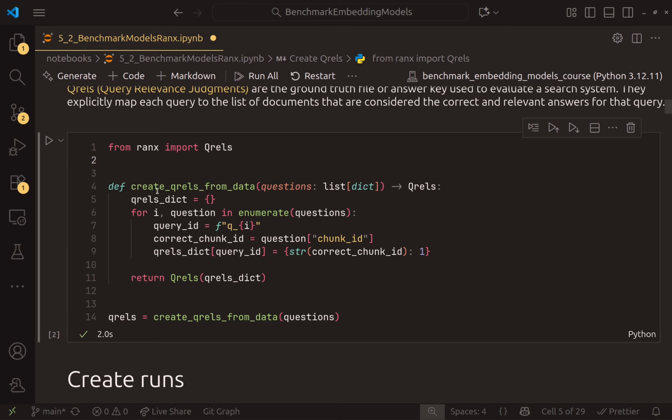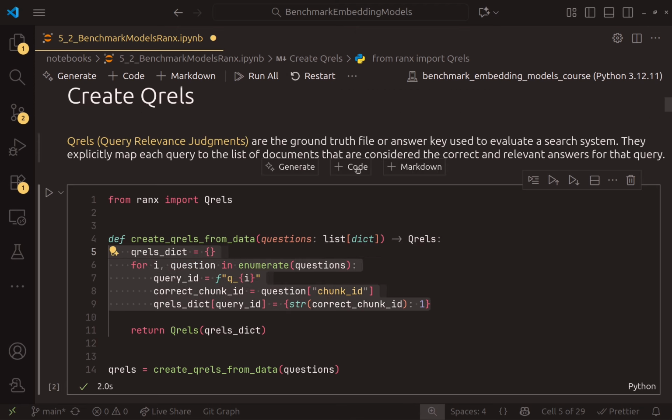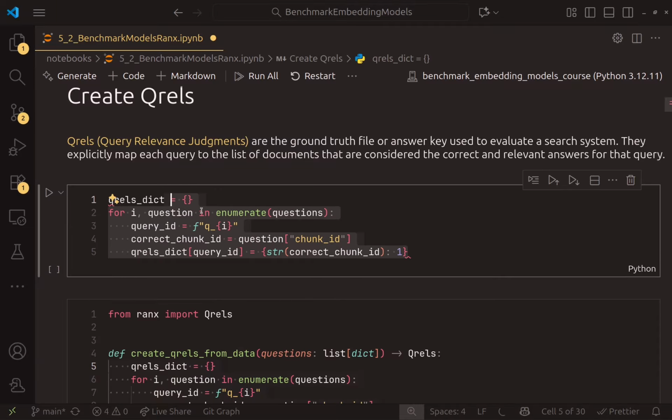So we give this method the questions, and here we create a dictionary. Basically, this will map the question. So here we have the query ID. Let's look at it. So let me show you. This is how you should try to run these notebooks. Try to take something from within a method and try to run it manually. And this is why in my courses, I try to create notebooks instead of Python scripts, because with notebooks, you can dive deeper and try to understand everything by running them in cells.